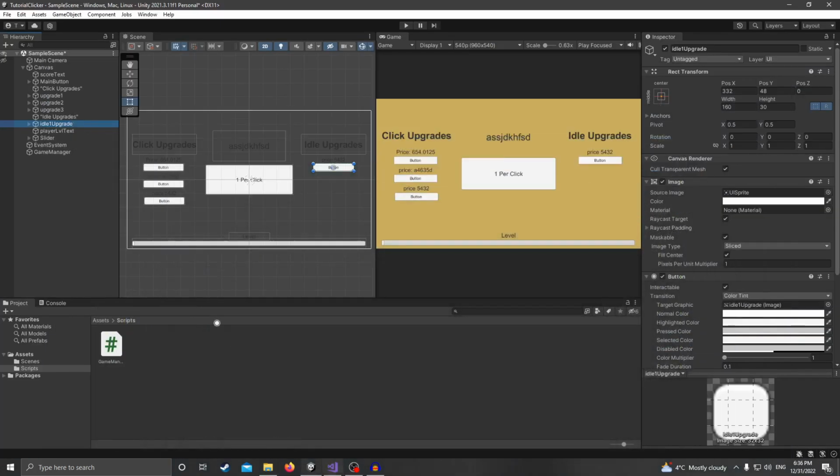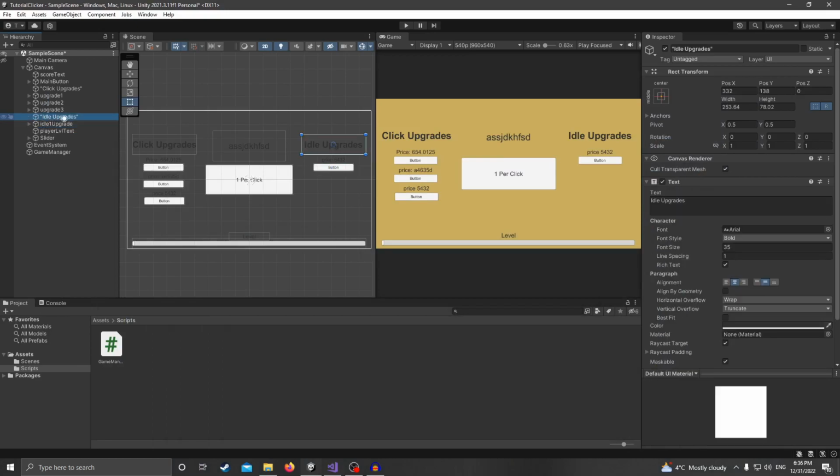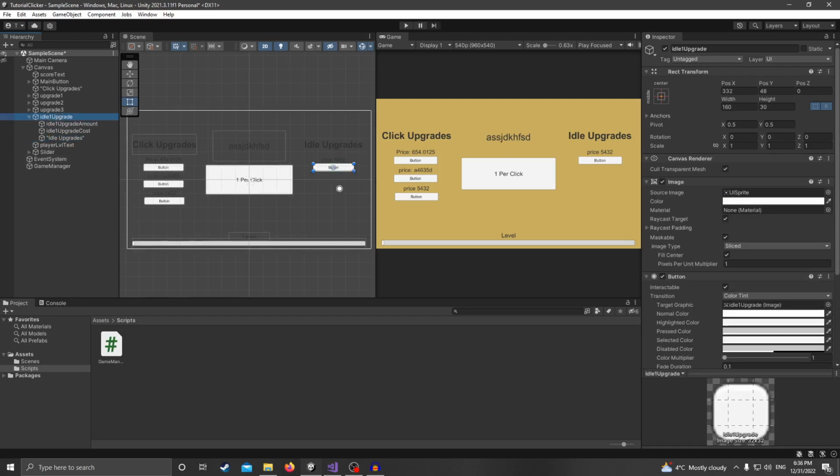First of all, let's just drag this idle 1 upgrades into our idle 1 upgrade button, because it just makes it easier to manage. So all of this is the first upgrade. The title is among the first button. So once the first button is visible, idle upgrades will also be visible.